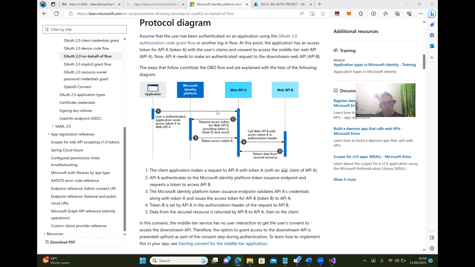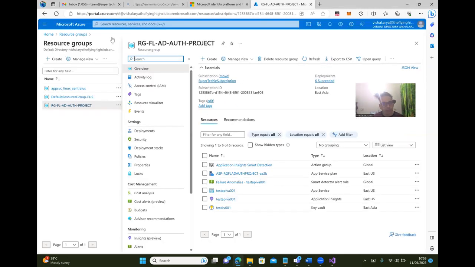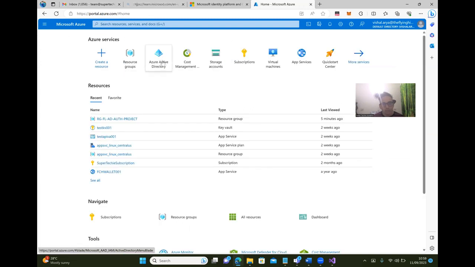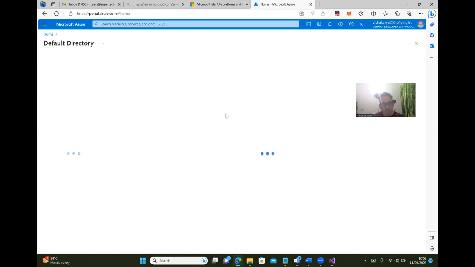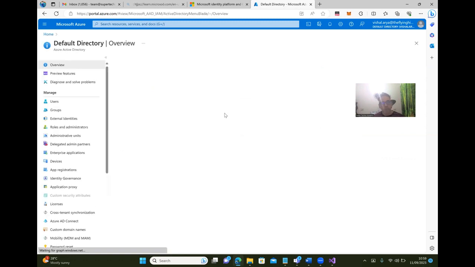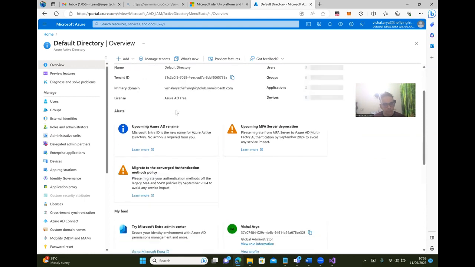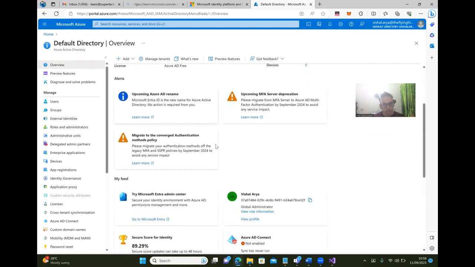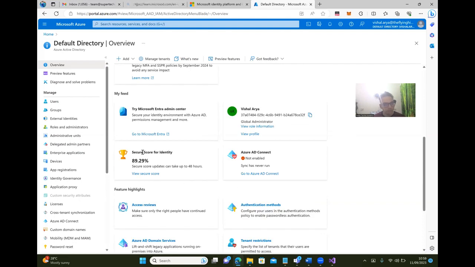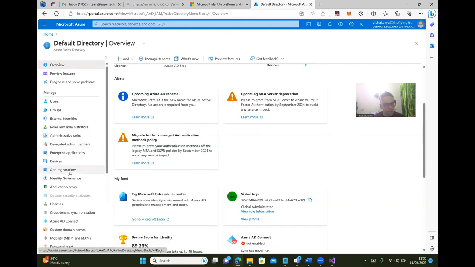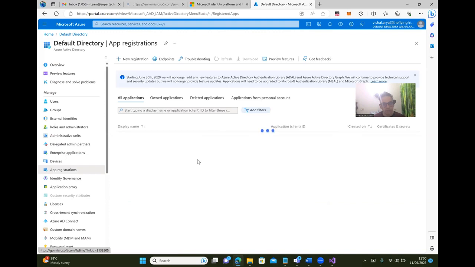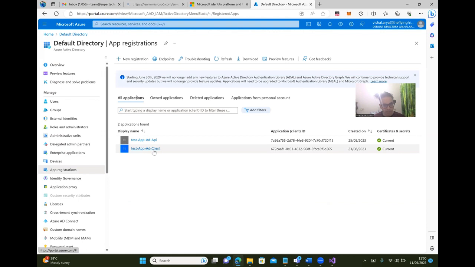So you have to register two AD registrations for this particular scenario. We'll go to Azure Active Directory. I've done this already just to save time. If we go to app registrations, you have the client application and the web API AD application.